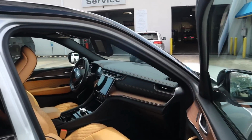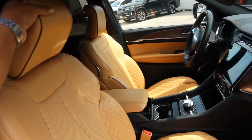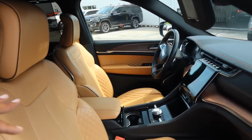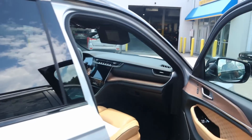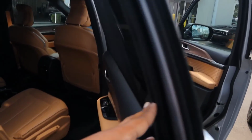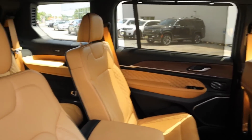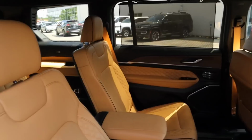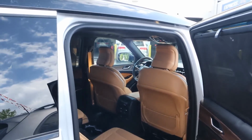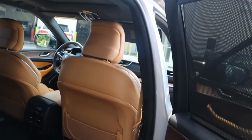The reason why this baby is so expensive is because of this really nice interior that it has. Pretty much all the options that are available in this car, this particular model has. From the natural wood to the peanut butter guts and the quilted doors, it all just looks and feels very luxury. So yes, it's a Jeep. However, this is the most tricked out Jeep that you can get your hands on. So let's hop in, pull off.